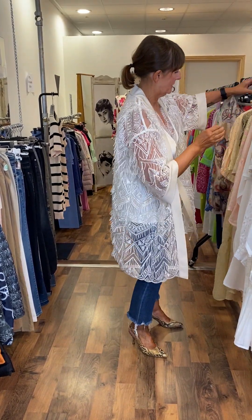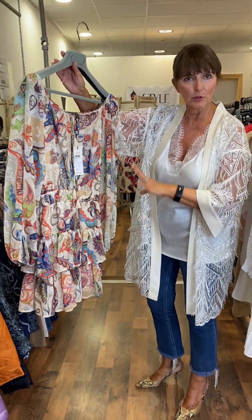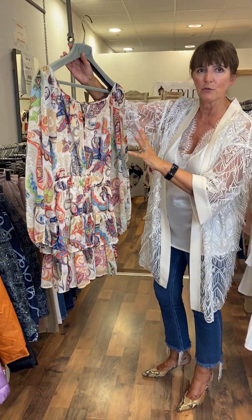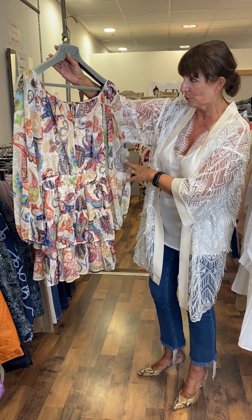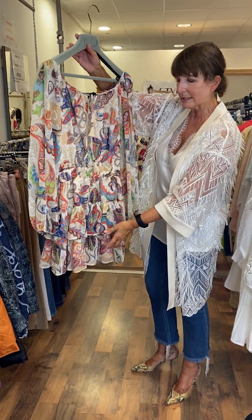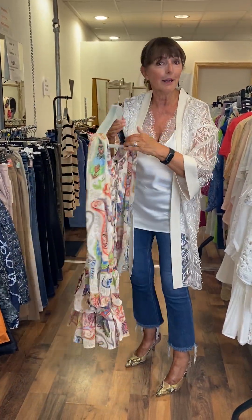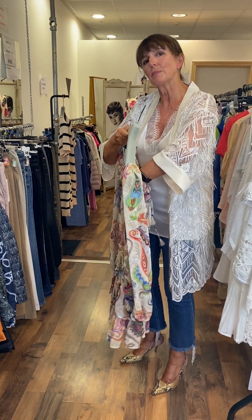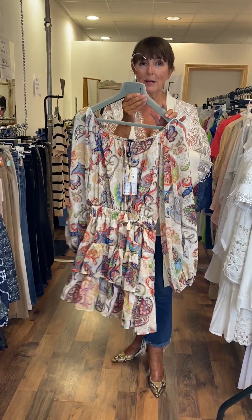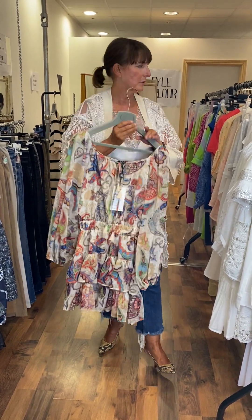And then we have another piece which is very, very nice — this is Spell by Access, and they're known for their beautiful prints. I love this. This is a paisley print, cream background, with all of those vivid bright shades — your lime, your orange, your green. You have your little soft tie here to the front, it's elasticated and has a tiered skirt. Ideal for holidays, ideal if you're a guest at a wedding. It does suit somebody who's petite in height better. And ladies, price on this one is €120. I think it's a really, really nice piece that doesn't date — that look is always out there for summer.